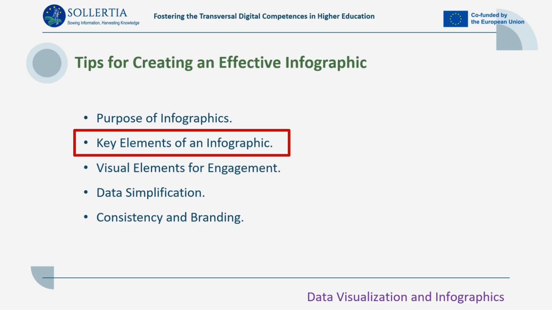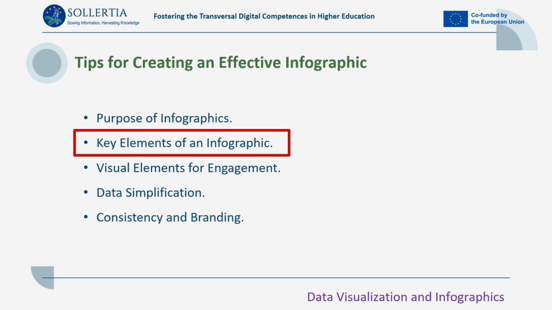Purpose. Clearly define the objective and target audience for your infographic. Knowing what you want to communicate and to whom helps you craft a more focused message. Content. Select only the most relevant and important facts or figures. Organize the information logically, ensuring it supports the overall message of the infographic.